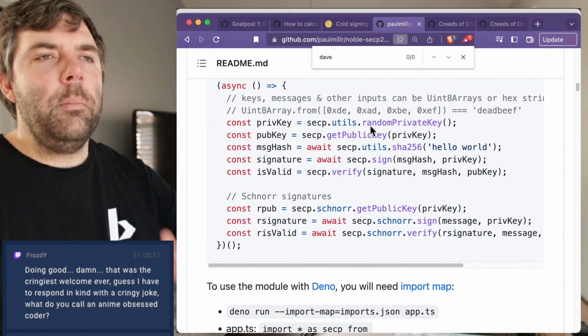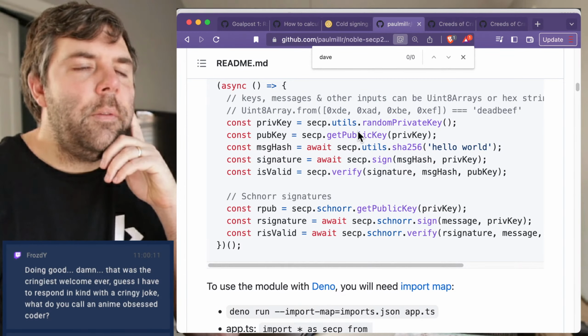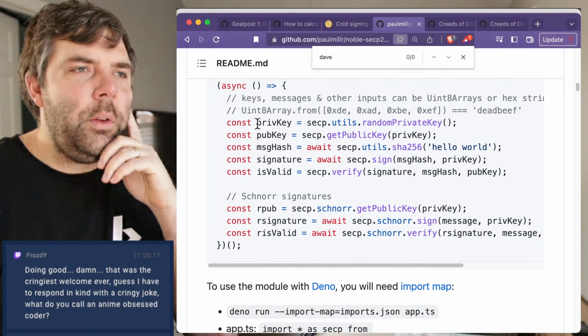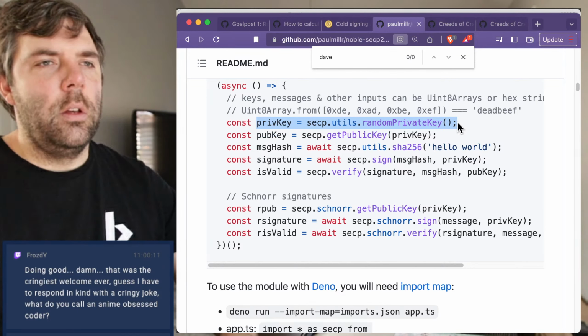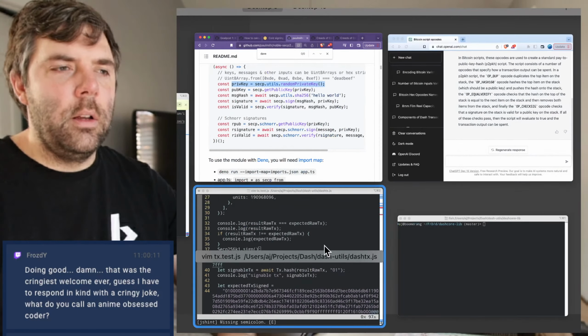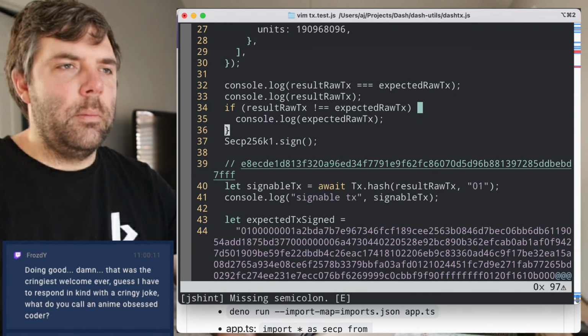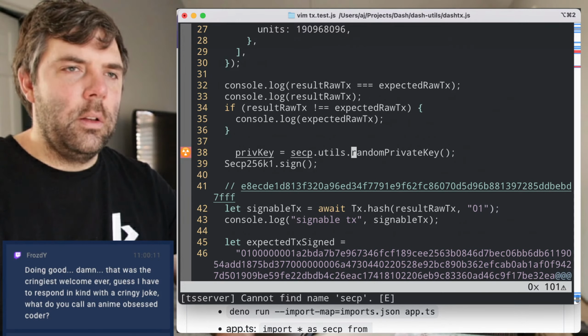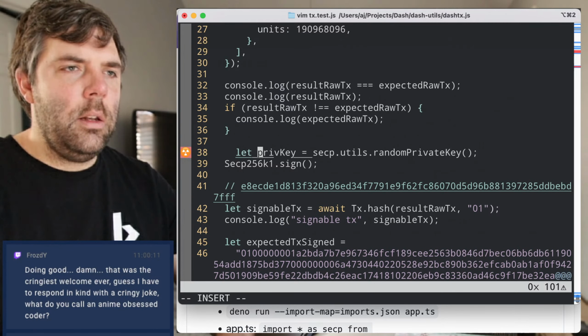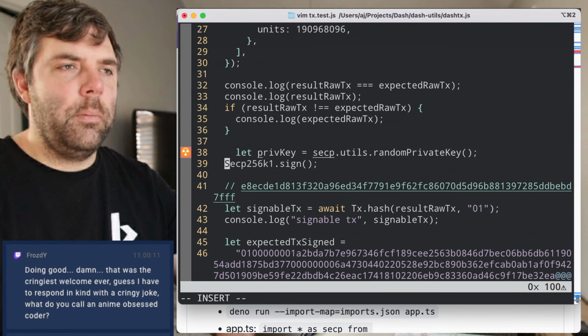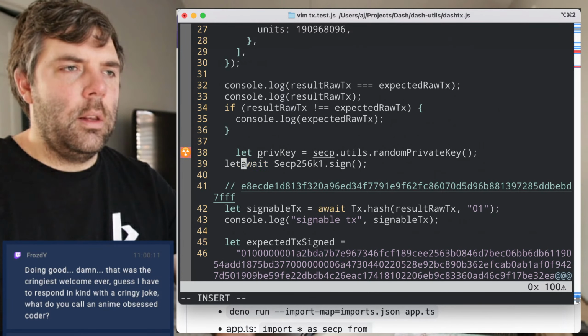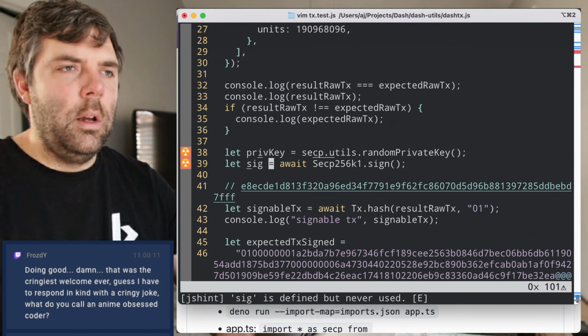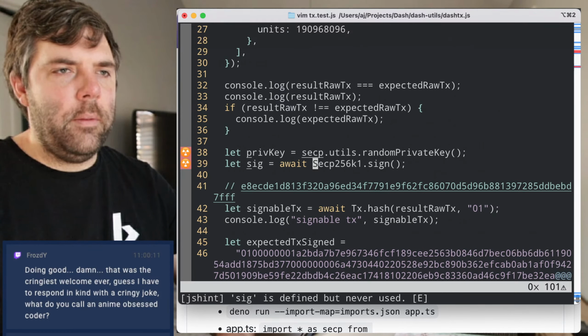Okay, random private key. Sure, we'll use this for now. We need to then have our random gen or whatever. And we'll see if we get this in the right format.